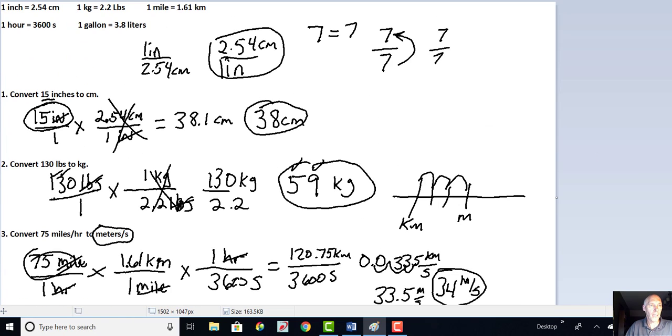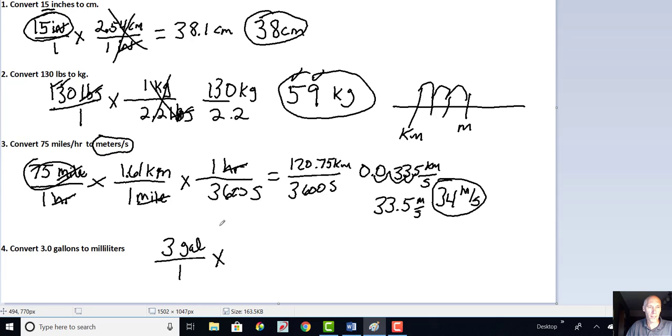You look up above, and we can't go directly from gallon to milliliter, but we can go from gallon to liter. And once we're in liter, then we can use our metric loop chart. Okay, so I'm going to do my conversion here, and I want gallons to cancel out, so in this case I'll end up in liters. So 1 gallon on the bottom is equal to 3.8 liters. Once again, why did I put gallon on the bottom? Because my units are going to cancel out diagonally. Multiply everything on the top, everything on the bottom, I get 11.4 liters.